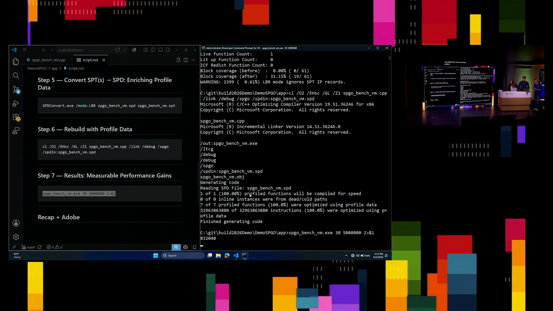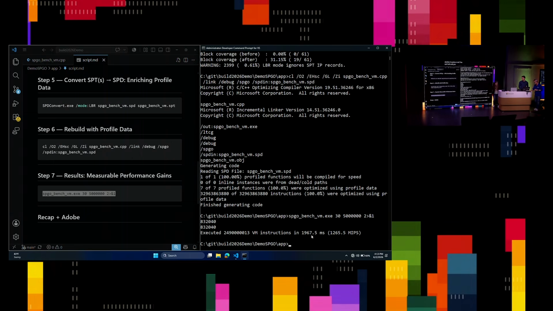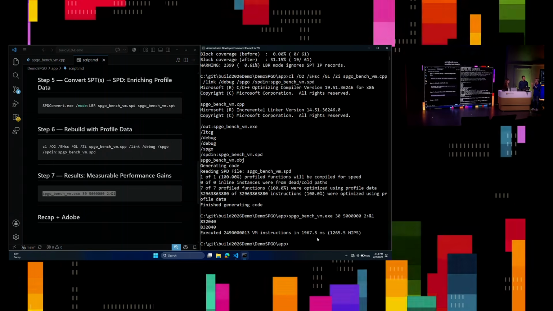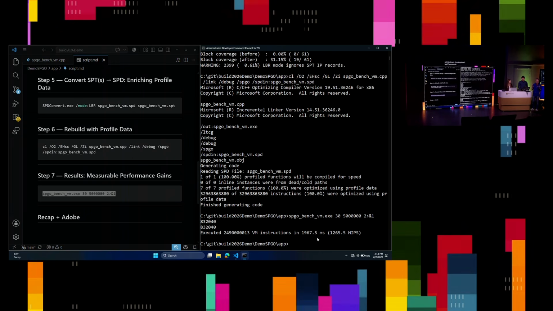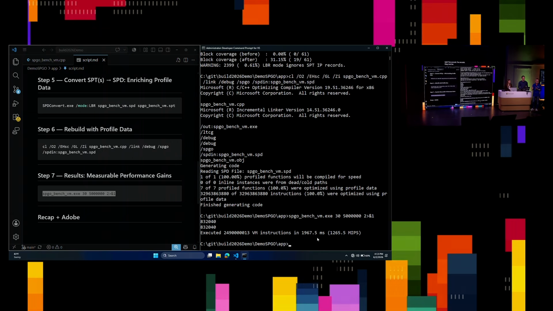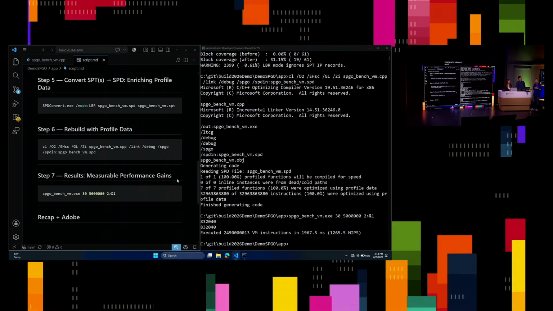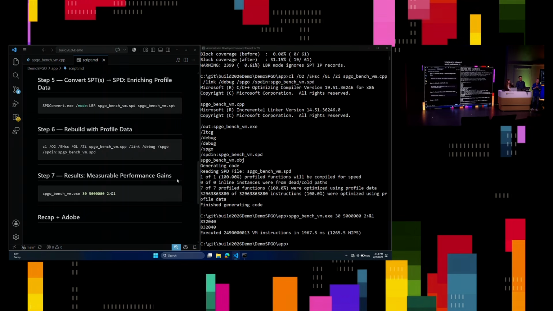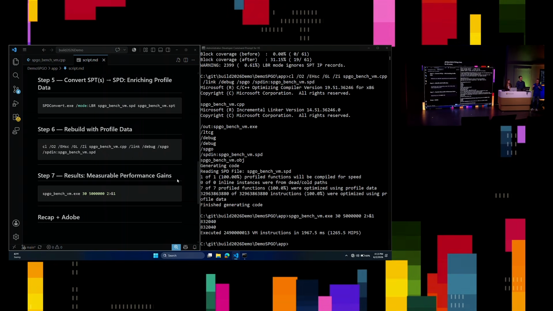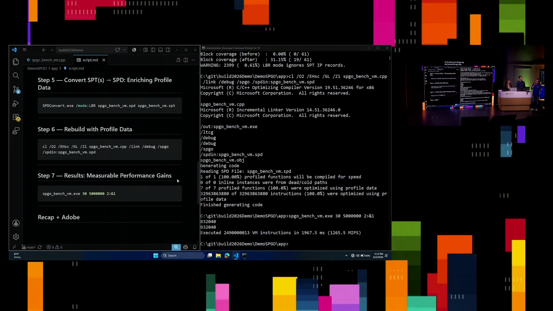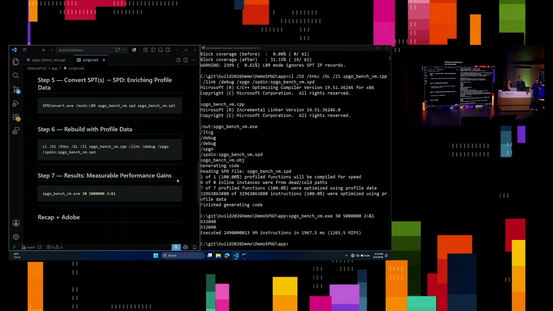Now, it's the optimized build. How long does it take? 2 seconds. 2 seconds, OK. And the original baseline is? 3 seconds. So without bringing up the calculator, I can tell you it's almost a 33% improvement by just running all these things. Of course, your mileage may vary because of the app code, the quality of your samples, the hardware, and everything like that. But we heard reports from the ISVs of somewhere between 5 to 15% performance improvement by just going through this step.